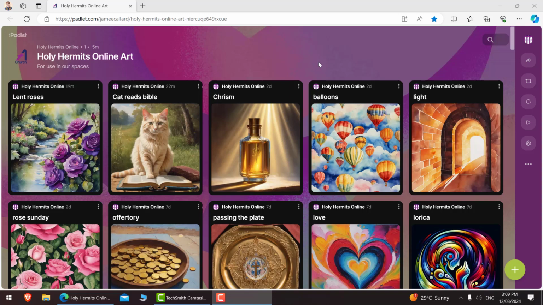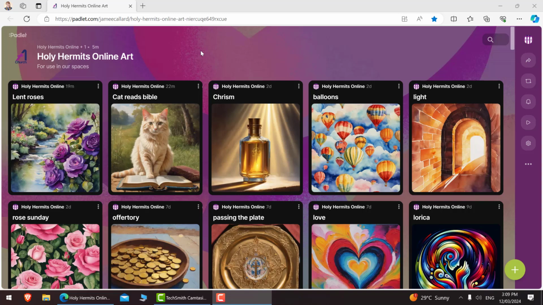So this unique link that you see at the top of the screen, I'll make sure that that is provided to those who might like to use this. Using that link, you will arrive on this page that you see here, and you can see our most recent artworks that have been generated for use on the website or as sermon tiles on the YouTube or in Zoom backgrounds. So yeah, there's lots already here. Don't be overwhelmed when you first arrive, but this is a live page, so if somebody else is working on this at the same time as you, you might see one pop up as well, which is kind of fun too. So what do you need to do to begin?